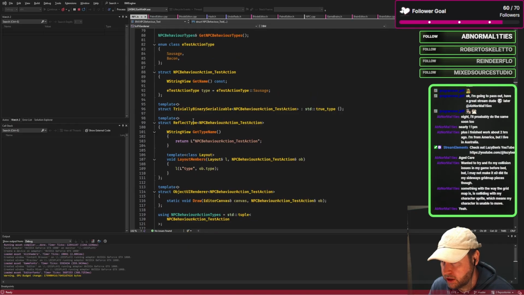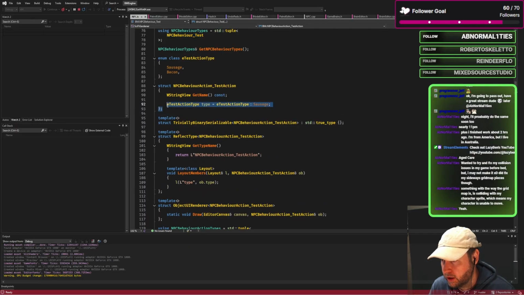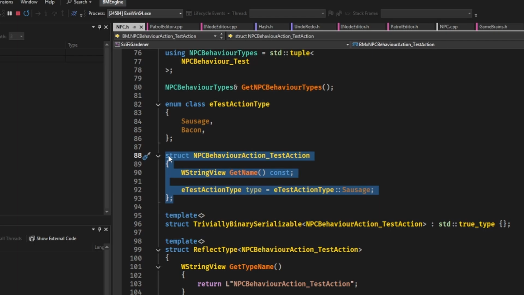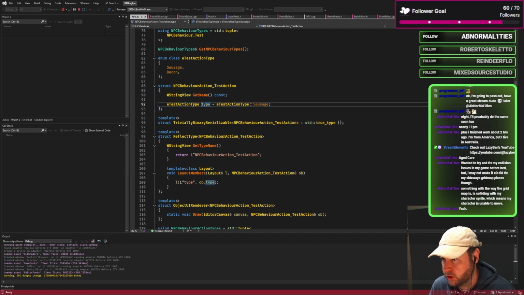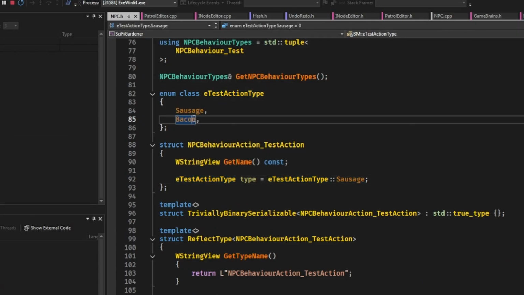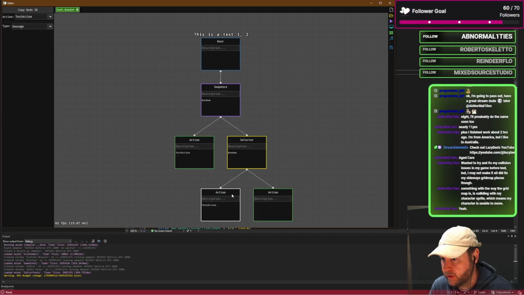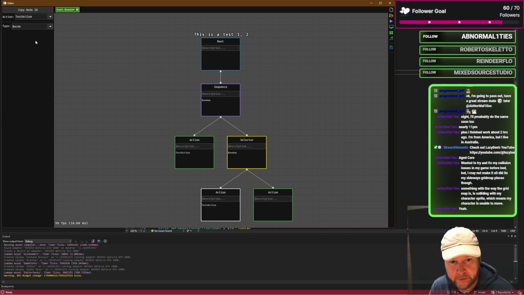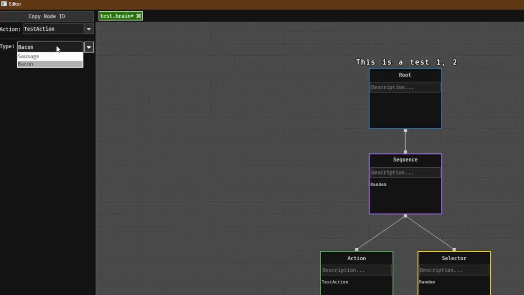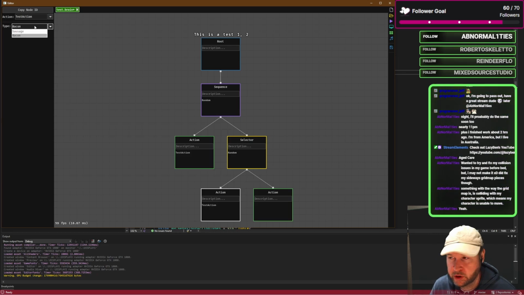And all the test action is, if I go quickly to the code, is a structure like this. So this eventually will have some logic in it that will tell the NPC to do something. Right now, it's just got 2 test action types, sausage and bacon, for example. So if I assign it the test action, you can see there I can either pick sausage or bacon. Eventually an action might be like flee, and then something from this list might be like flee outside or flee to the next room or something like that.